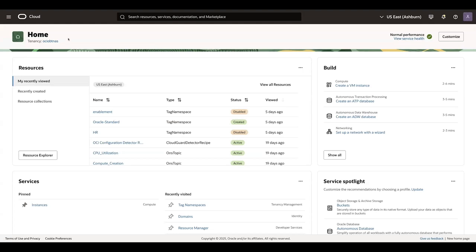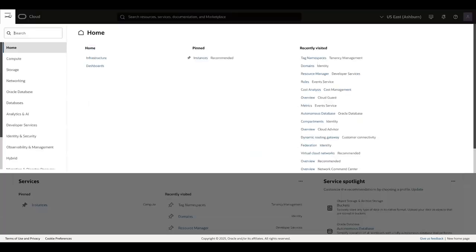So all of our resources are going to be located up here on the navigation menu on the top left. And it seems like a majority of us on the call have less than 2 years of experience in the cloud. So I'll just give you a brief overview. When you first get logged in, this is going to be the main homepage. All of your resources here are located at the top left.